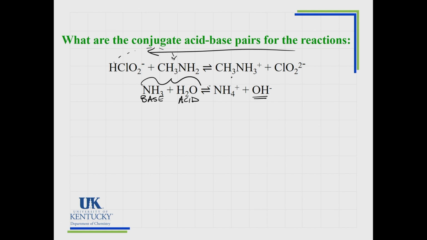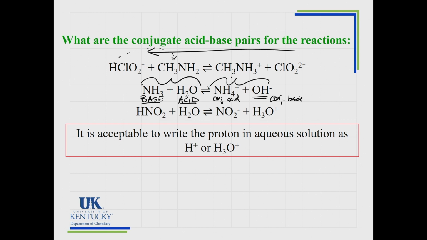Now look at the product side. Which one of those is the conjugate acid? The conjugate acid is tied to that base there. There's the base, so here's its conjugate acid. They only differ by an H+. And here is the acid, so this is its conjugate base. All right, we get the idea there. I better write them down. This is the acid, this is the base, because the acid donated to the base to become this conjugate base and this conjugate acid.